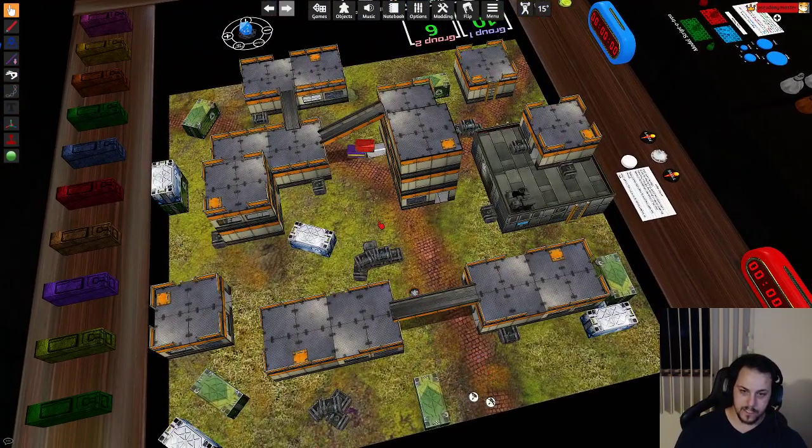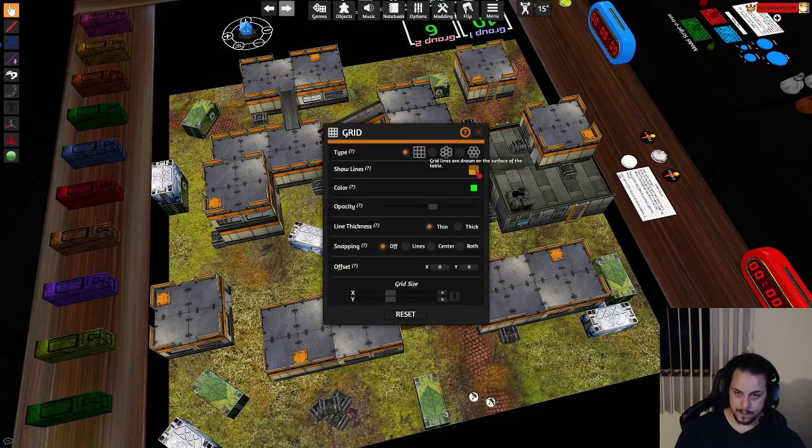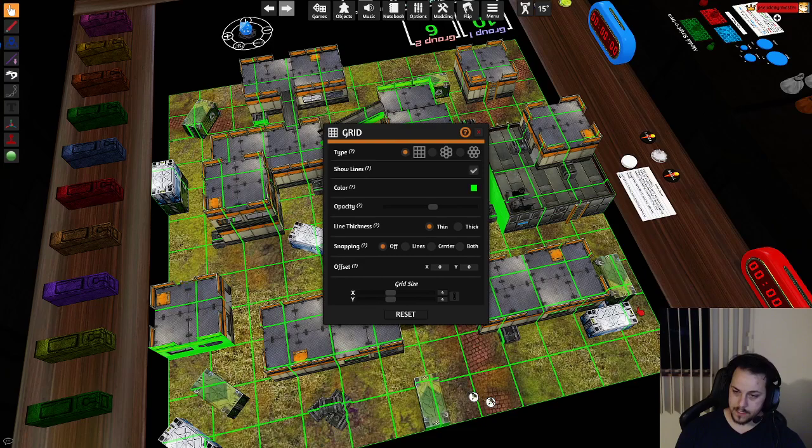We're pretty sure the Tsukio can't go over here, right? But we need to be more specific than that. Go to Options, Grid, and click the Show Lines here. These obnoxious green lines come up. They are 4 inches by 4 inches, and that's good enough for everything that's in N3, right? You could do Power Pack, which it would be 3 squares by 4 squares. You could do standard deployment. You could do forward deployment. You could do infiltration, all that jazz.